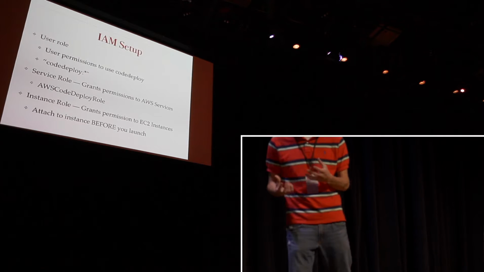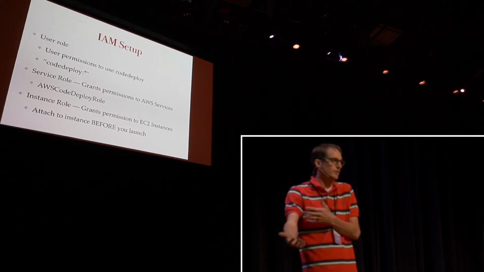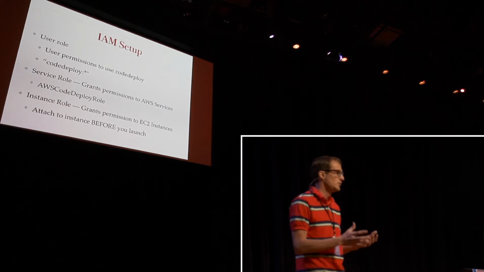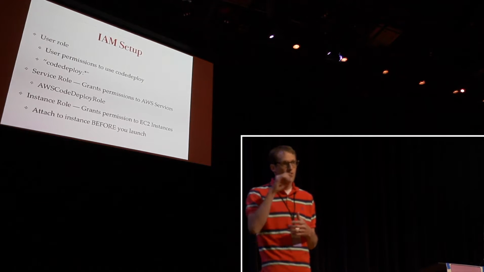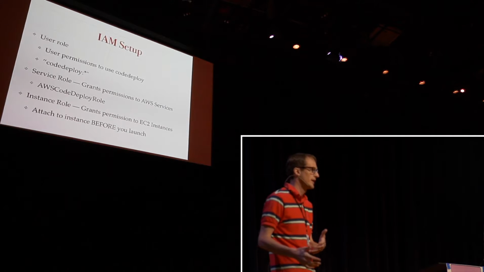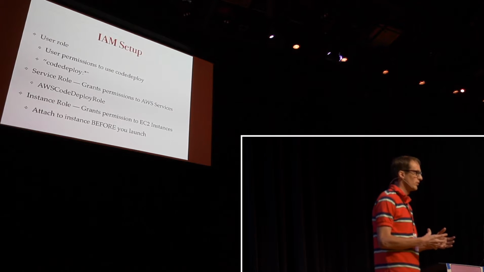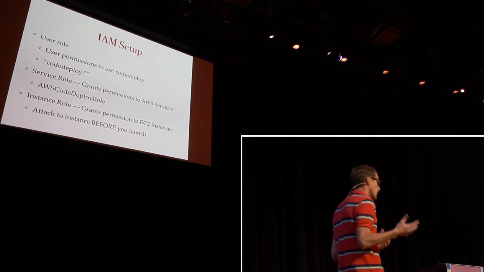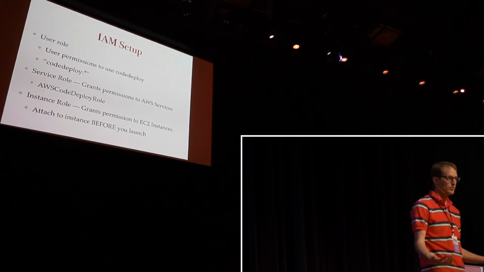What a service role is in AWS is it just lets Amazon's services call other services. And you're going to want to go into IAM, you can create a service role, and in there they have a predefined CodeDeploy role that you will specify, and that's basically the service role. And you're going to see how we use that when we do a deployment. And then lastly, you have to have an instance role on your EC2 instances. What an instance role does is it basically gives that EC2 instance permissions to do things.